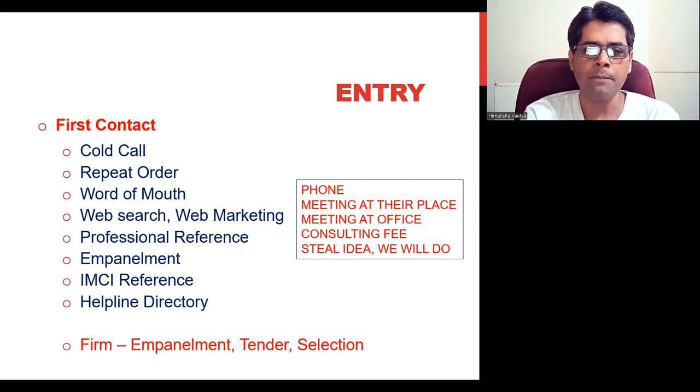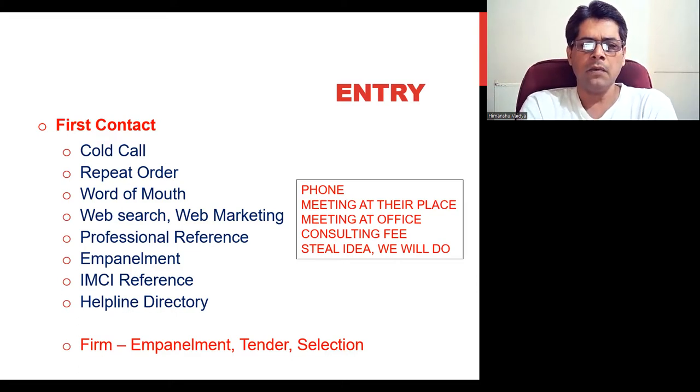First contact can also happen in a government situation because of empanelment. Some government institutions, especially those dealing with micro and small industries, keep a panel of consultants ready through an empanelment process. And whenever need arises, they send the empaneled names to the user, which also usually is a government organization. So you can have first contact because of empanelment.